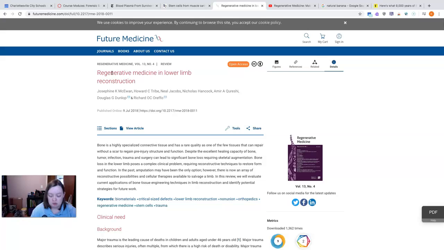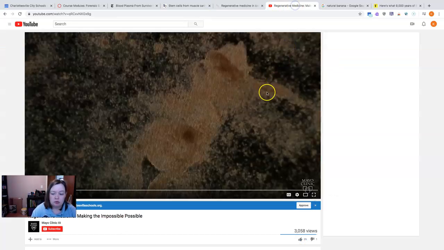This is talking about lower limbs. They haven't actually successfully done it with human limbs. They're looking into regenerating limbs. But it has been done with small things. They've made bladders, so regenerated bladders in individuals who need a bladder transplant. Or they've made airways or tracheas in the lab using regenerative medicine. So I'm going to leave you guys with, this is a quick video about regenerative medicine.